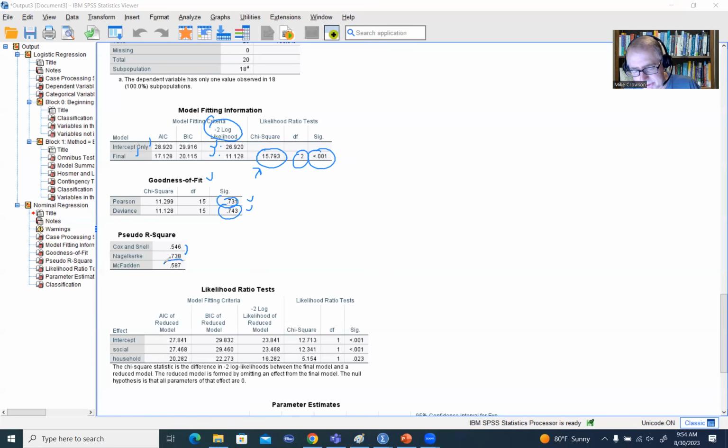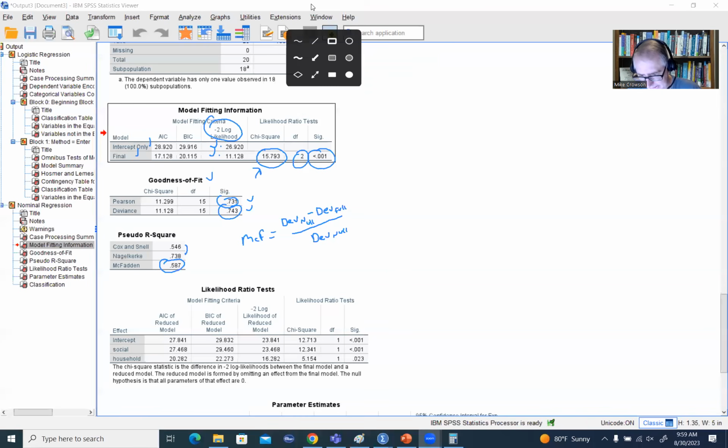And then we have McFadden's pseudo R-square right here, which is 0.587. So, I mentioned earlier my preference for McFadden's, and basically you could think about it this way: McFadden's pseudo R-square is essentially computed as a proportionate reduction in lack of fit from our current model relative to the intercept-only model. So in other words, we could specify it in the following way.